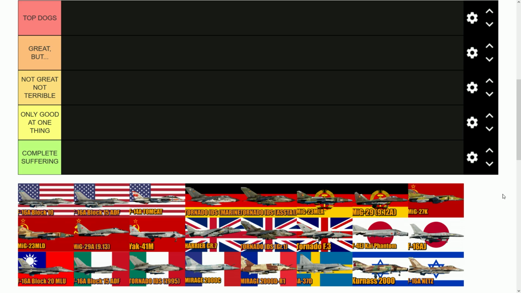So you might see some weird things going around here, because, for example, the Marineflieger Tornado is way better than the ASTA, even though it's the same aircraft. Why? Because it has a way lower BR, so it's way easier to fly the aircraft, even though it is the same aircraft. So just consider that before judging my choices.